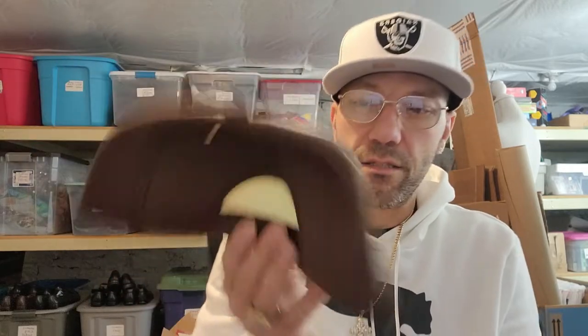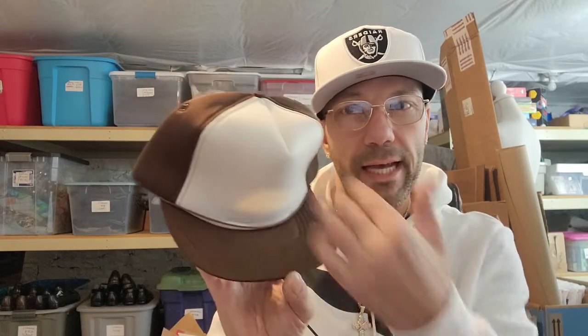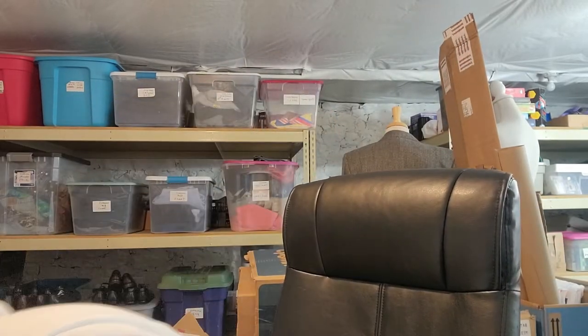Remember, I only spent $5 total. So I grabbed this trucker. It's got a little rope here. I don't think that this is vintage, but this is just a cool blank hat. Somebody could maybe put a print on it or something. But yeah, it's brand new. It just says made in Taiwan, ROC. So, whatever. It's brand new. Maybe I can get like $10 for it or something. It was another bad pickup.